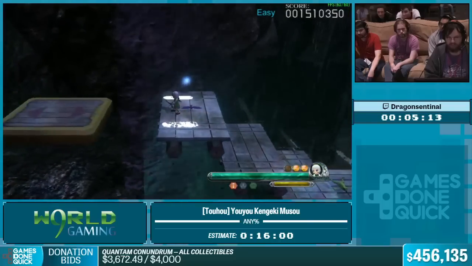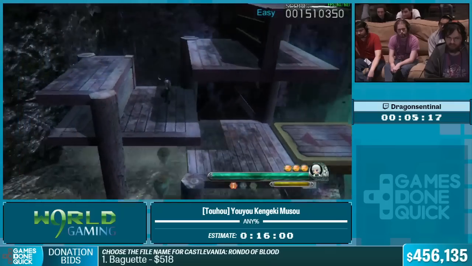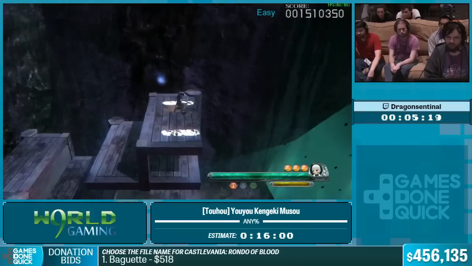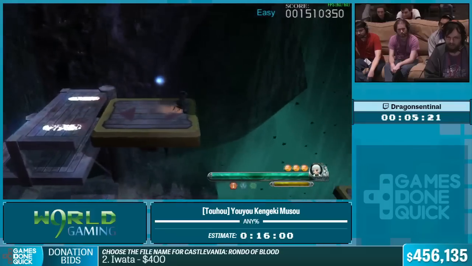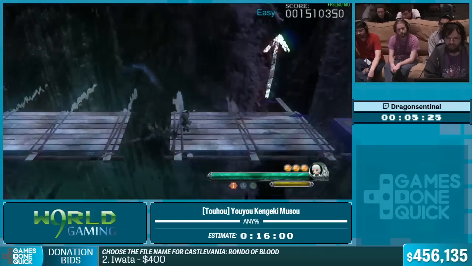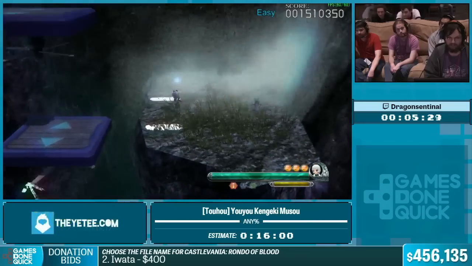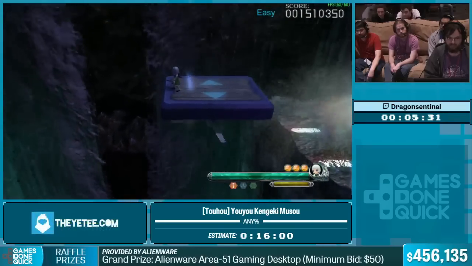One thing worth mentioning about this stage is that some of these platforms are on cycles with each other, but some of them are just completely random in where they start their cycles. So there's a bit of RNG into, and I got some good RNG right there, where the platforms are and how quickly you can get through certain parts of the stage.